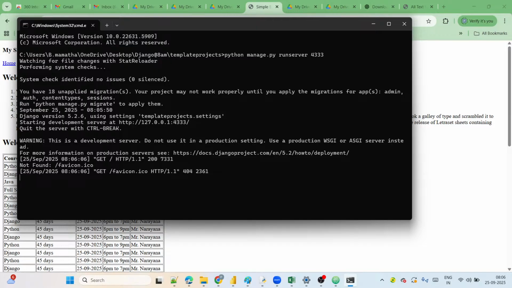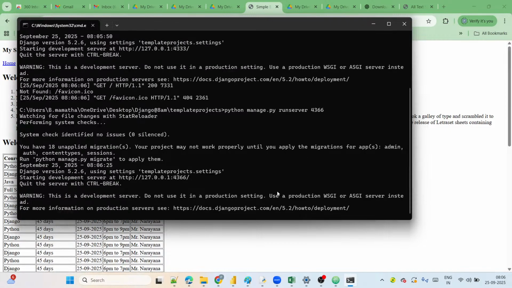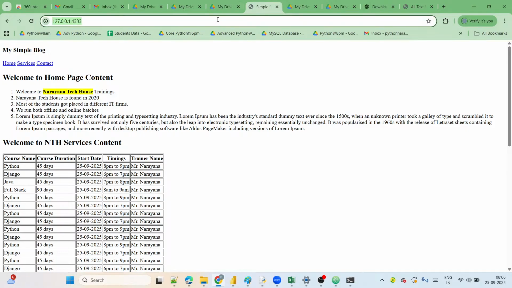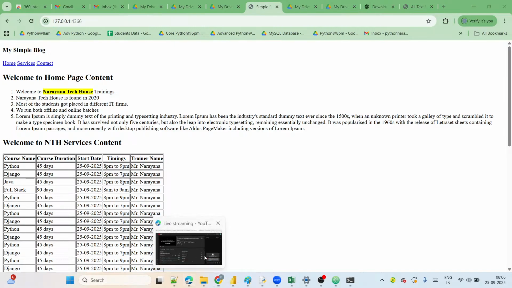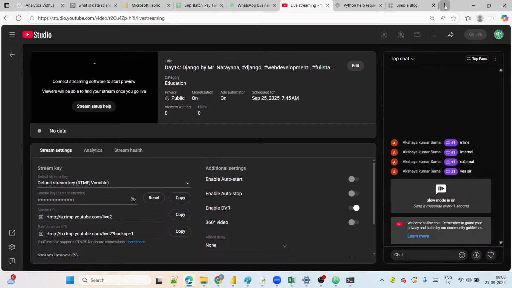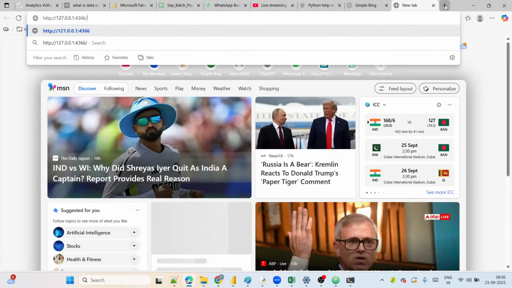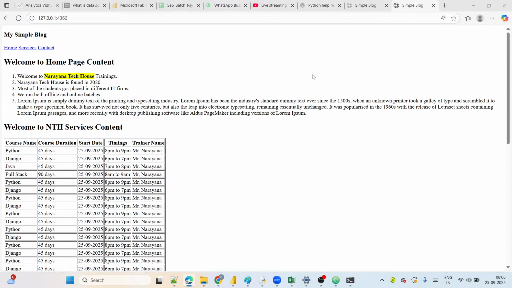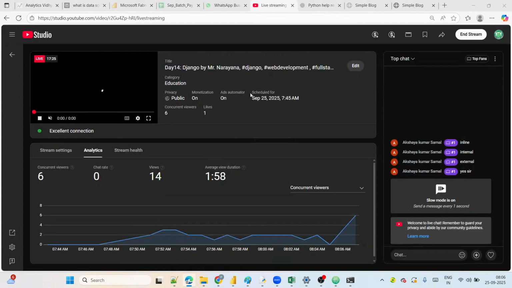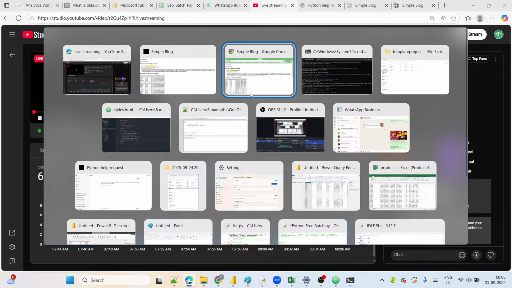Better to change our IP port number. The same page is coming always. Okay, sorry. Why that one is coming, the reason is I have observed here.